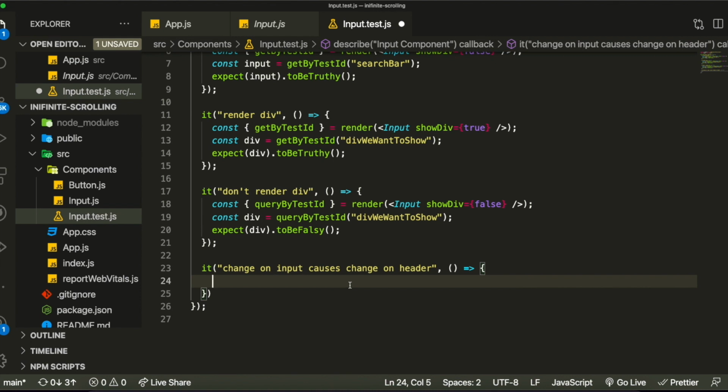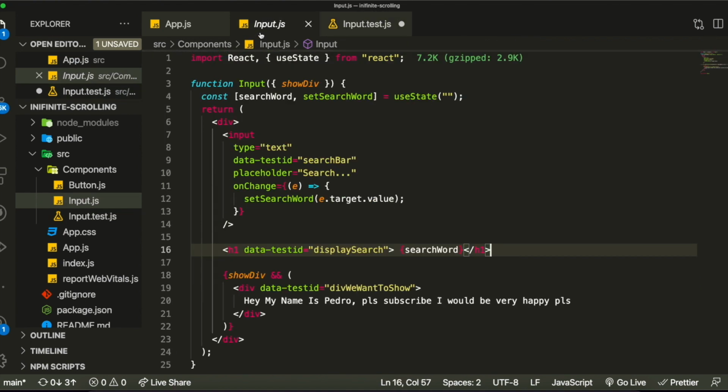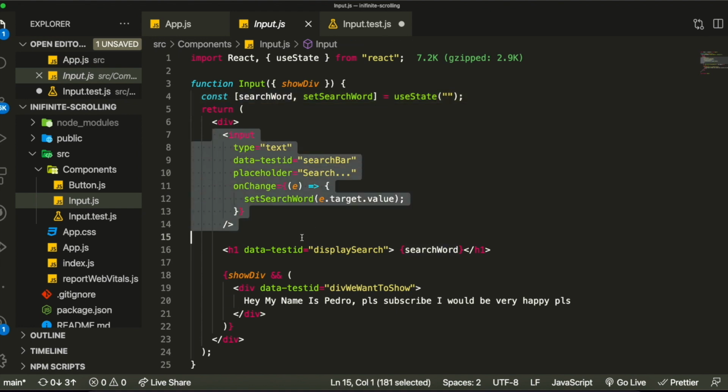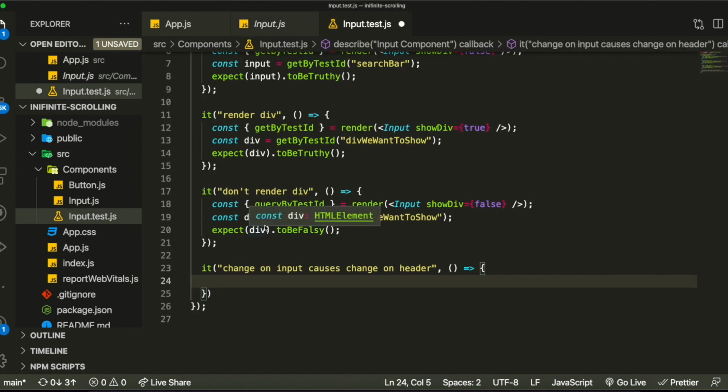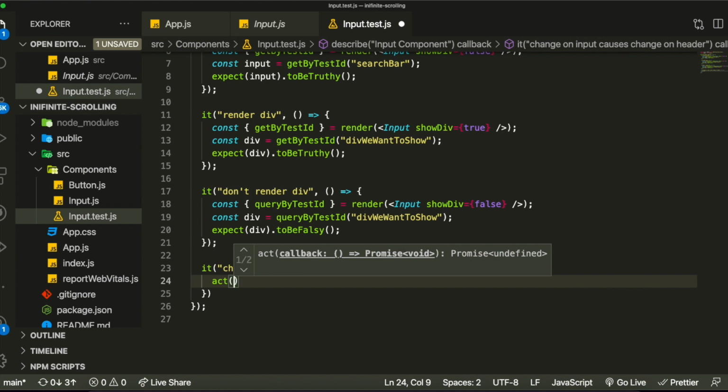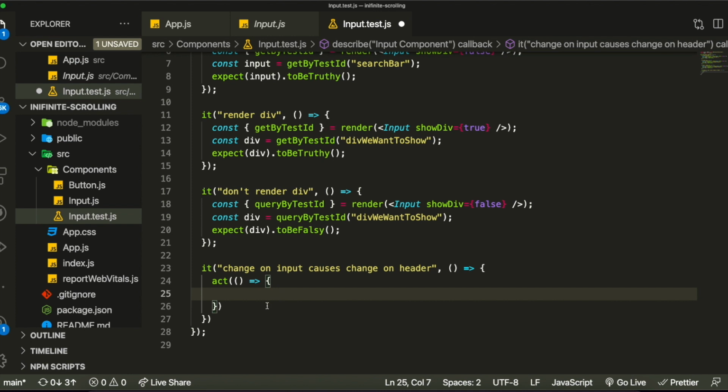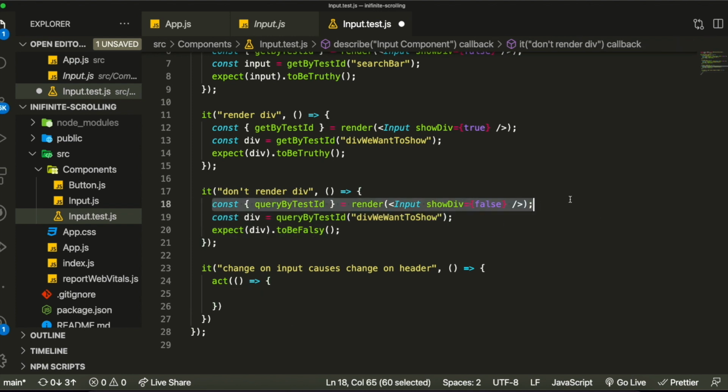And one thing that is important to understand is whenever you're dealing with something that will change an individual state from the application, and in this case it would be because we created a state over here, and when we modify the state, we want our application to modify together with us. So when we are dealing with a situation like this, you actually need to wrap your test around with an act function like this. And this is extremely important because if you don't, then it won't re-render the actual component that you're trying to render if there's a change in the state, which means that you won't be able to see the change in the state.